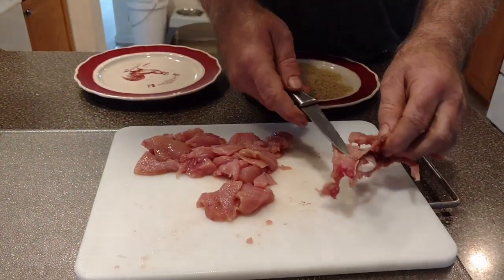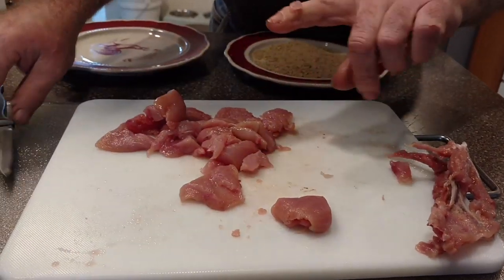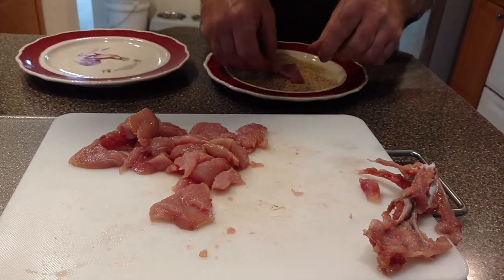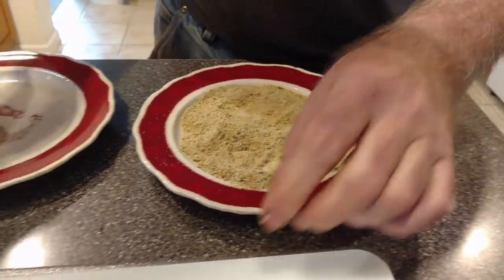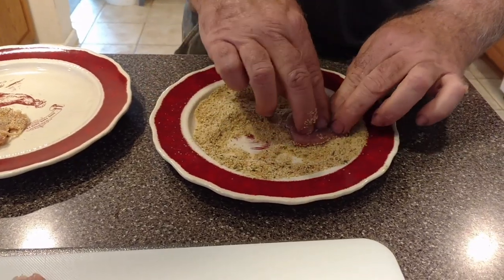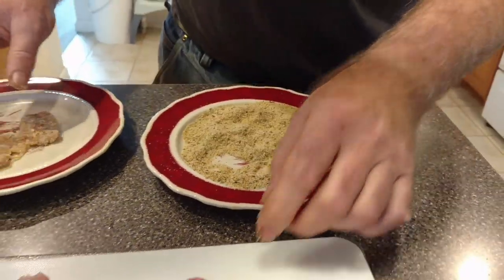Okay, here I got the grouse breast, cut off the bone, and into nice even pieces as much as I can get it. And just press it into the breading. We're not using any kind of egg wash or flour. If you want, you can, but we just want the natural taste of the grouse with just some breading. These are our fried nuggets, and the breading just makes it crispy. You don't want to fry them too long, as you'll see.